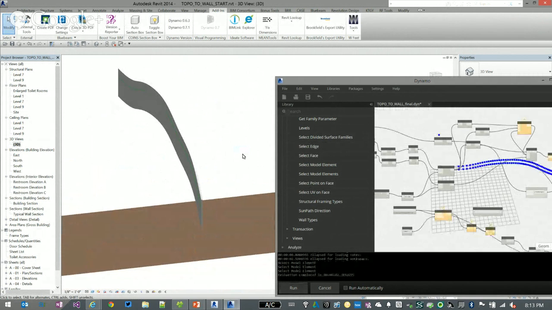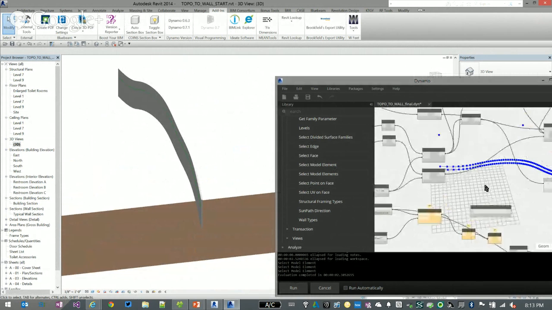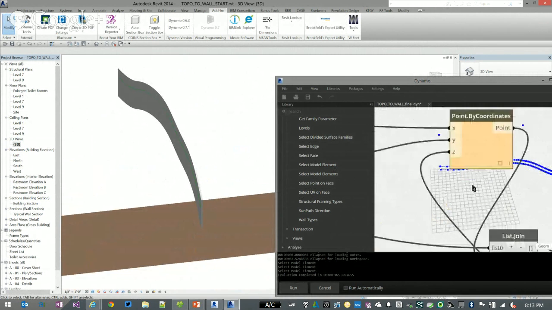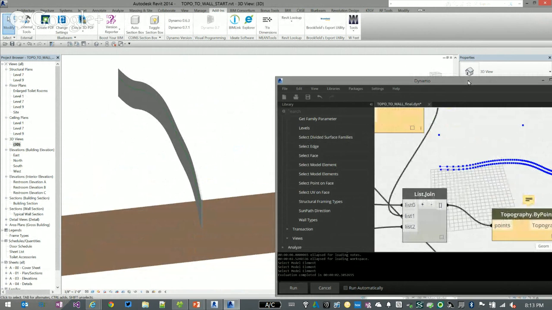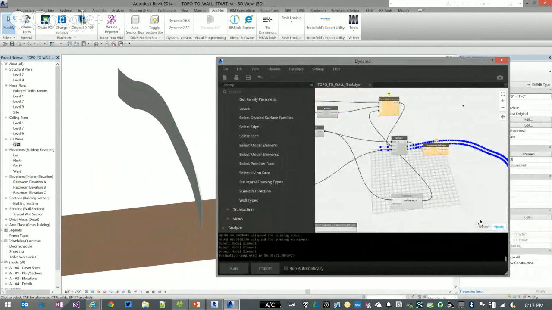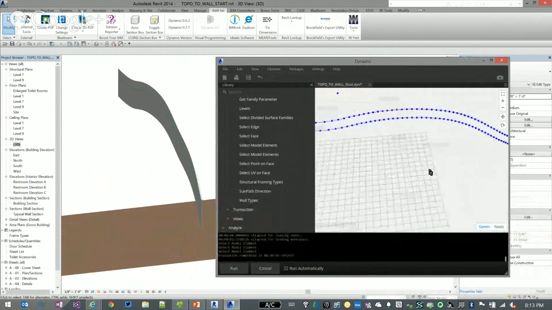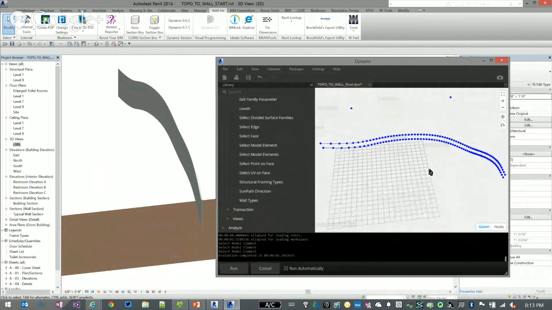So we run it, and did it work? Did it disconnect something? Looks like it's there, those blue dots. Okay, it extracted the curves, you see that? Another thing is, when you see the geometry in this window, it's Dynamo geometry.